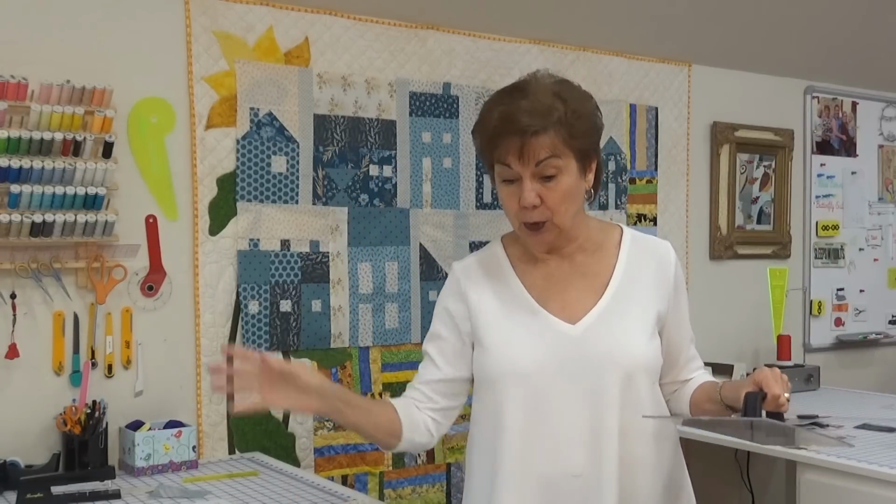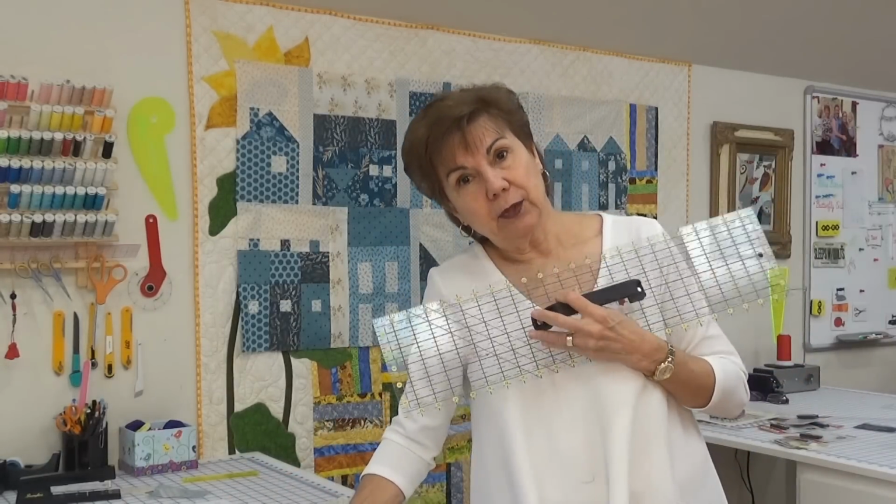I had my rulers all on the wall, you've seen them. And I'd just be over here minding my own business and kerplop, I'd look over there and one of those things is on the floor. And God help you if you pick it up by the handles, because they just came off in your hands and the ruler stayed where it was. So I hated those handles. So I told myself I could have permission to have this ruler.